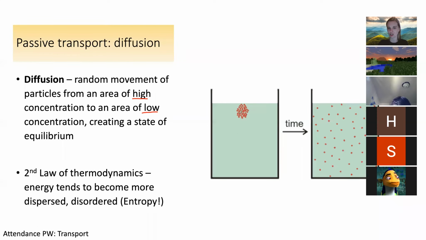And so you threw in some red sugar particles. This represents a high concentration. Now, just because of the way things work according to the laws of physics, this is not going to want to stay as a clump. It wants to be uniformly dispersed within this fluid. And so over time, we would see that these molecules are going to disperse evenly throughout this container of water. All right, does that make sense to everybody? So this doesn't take any energy, it just takes time for it to go from this state to this state. And so that is considered diffusion.